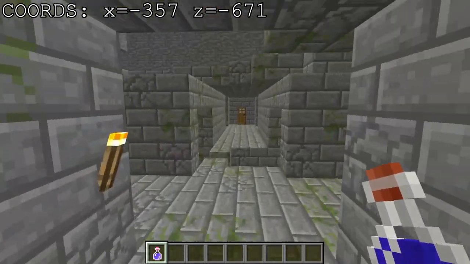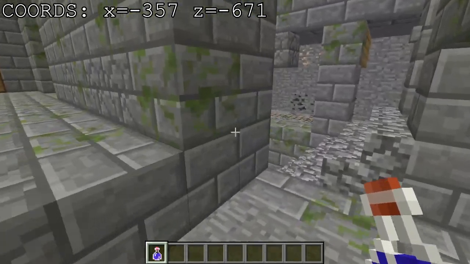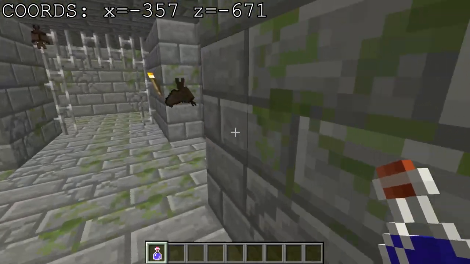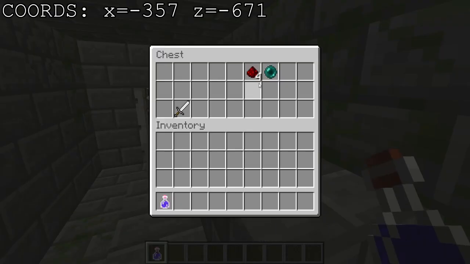But you can basically go down to the end, raid a couple of chests. There's definitely chests in here. I'm just gonna have a hard time finding them. I want to find at least one. I know the libraries tend to have 3, but 2 of them are books and papers usually. But here's one, and it's a library. So this one has an actual iron sword, redstone, and an ender pearl.